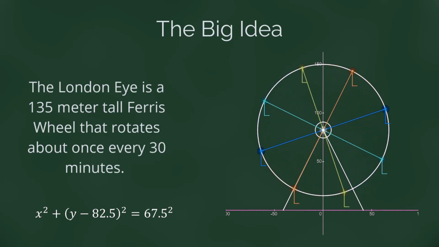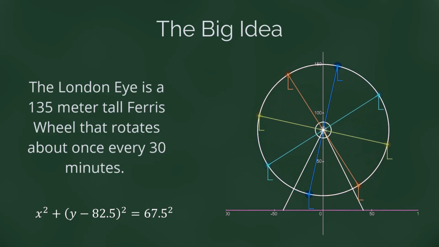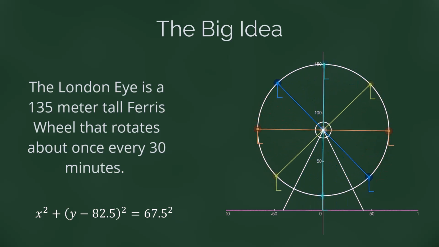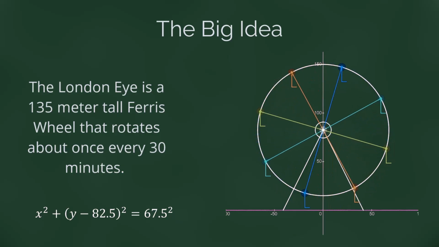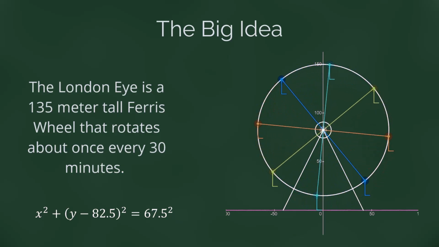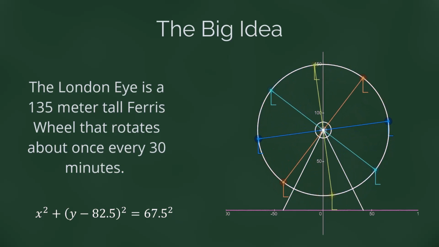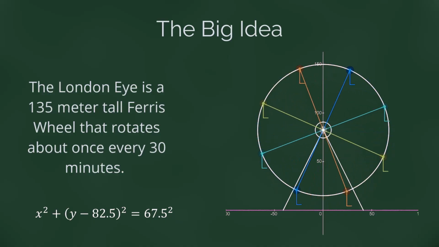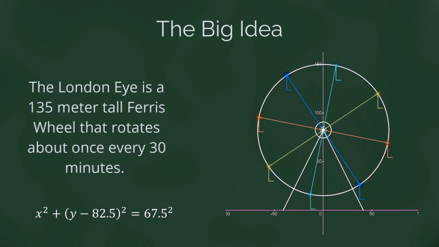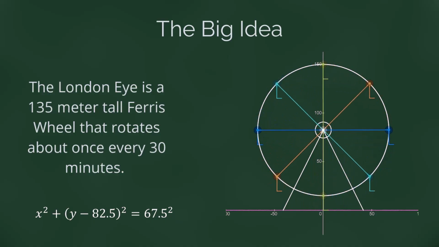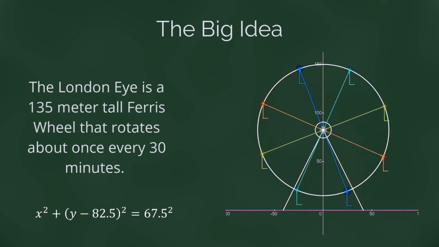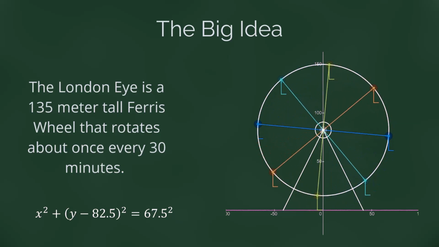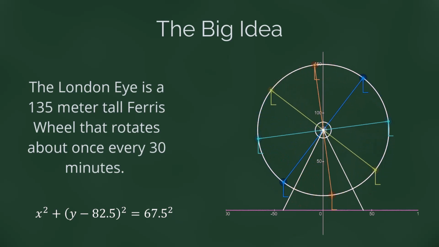We could use that equation to help us figure out the location of a rider. If we knew how high they were on the wheel, we could figure out how far to the right or left of center they were. Alternately, if we knew how far to the right or left of the center of the wheel they were, we could figure out how high they might be. In other words, the standard equation we use for a circle represents the relationship between a rider's horizontal and vertical distance from the origin.